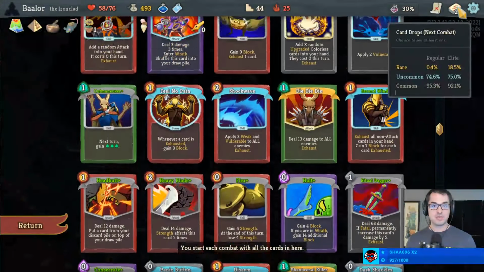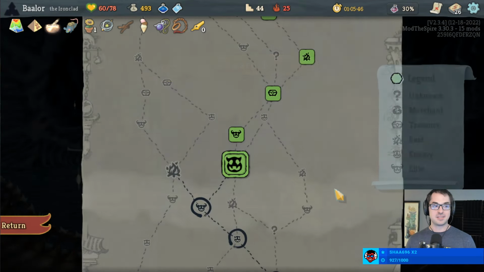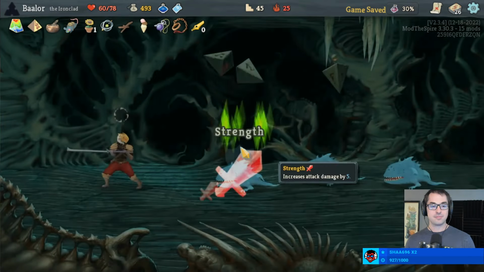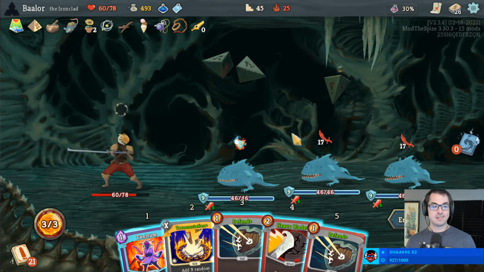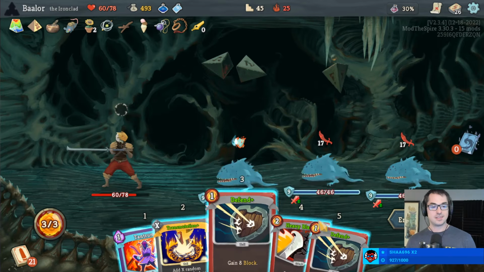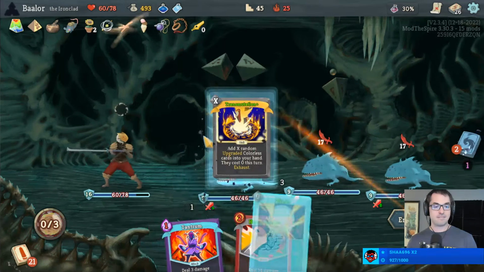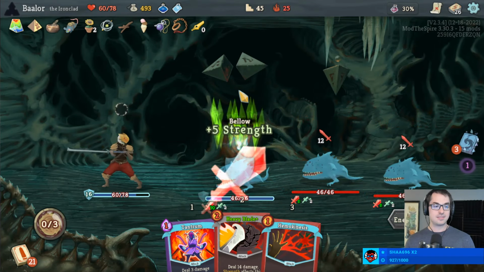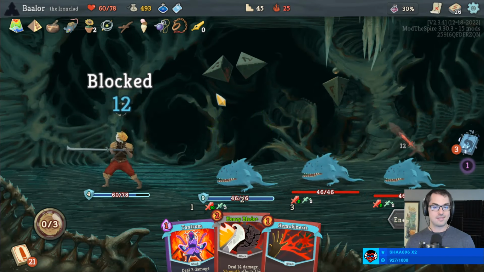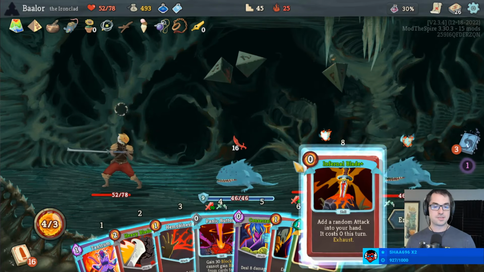Orthot can make room in hand. That's actually kind of interesting. He'll just take 2 max health. Jaw Worms. Where's my dagger? Oh dear. This could hurt a bit. Nice. Perfect.